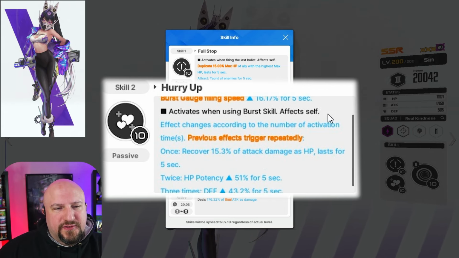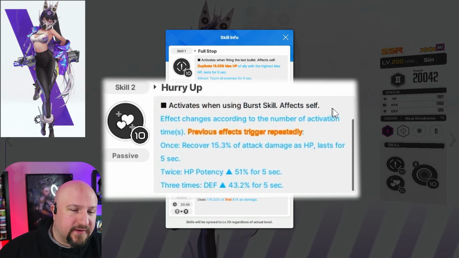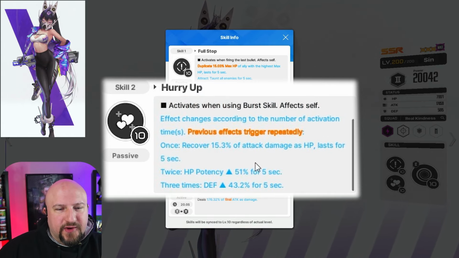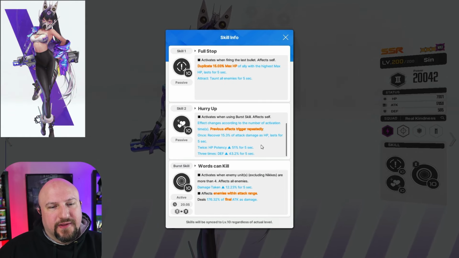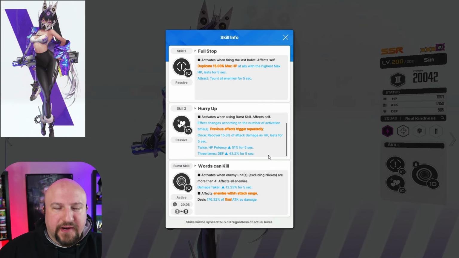But every time you use burst, depending upon how many times, it stacks and it uses them all. The first time you're getting life steal, which is great for a tank, don't get me wrong. You're getting more healing on the second time, and you're getting a lot more defense for the third time. The longer the battle goes, the more she tanks and the better she gets at tanking.